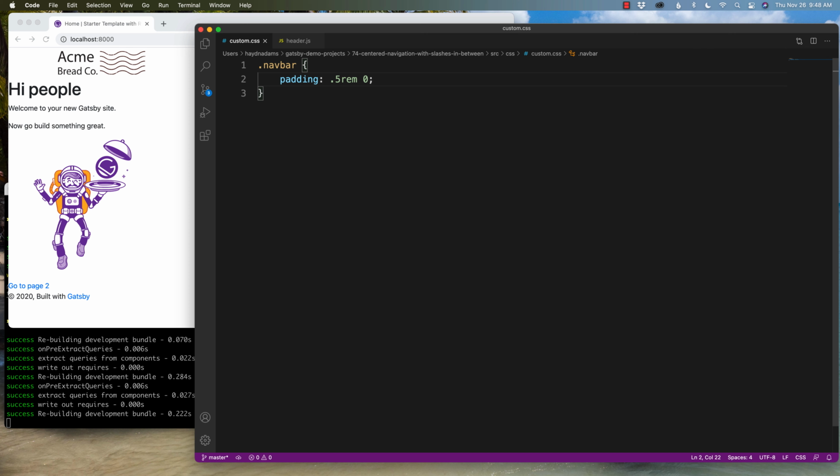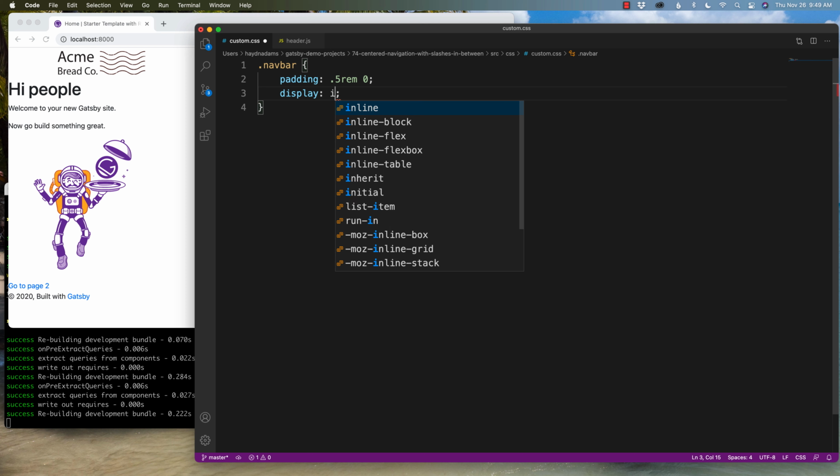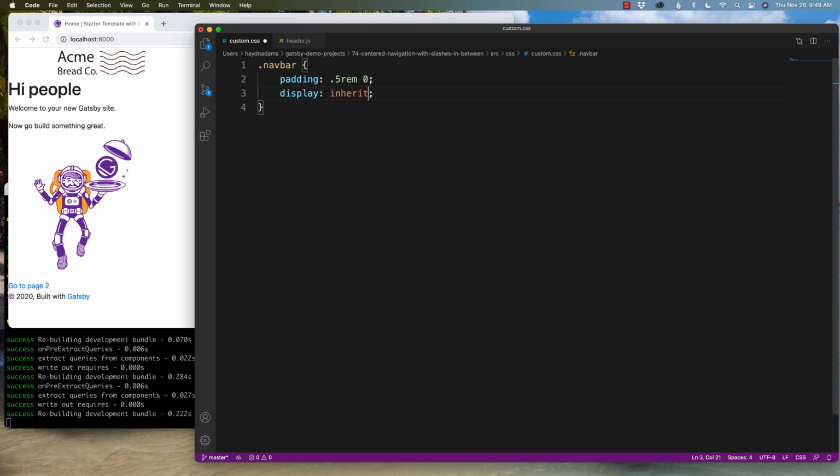So if I want to say 1 rem here, it'll create 1 rem when I say, for example, margin top 5 or 5 rems there. So that's why I use rems in this case. You can also use pixels, ems, whatever you like in theory. Now the display, we're going to say, is going to be inherit because in this case, I'm going to take flex out of the equation. I don't need flex to work.